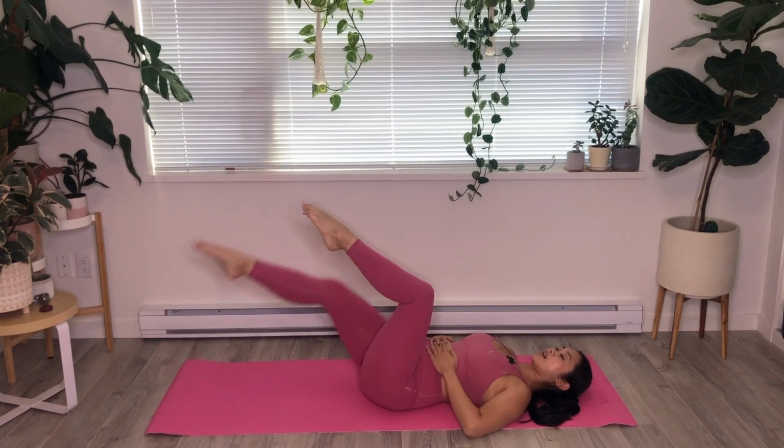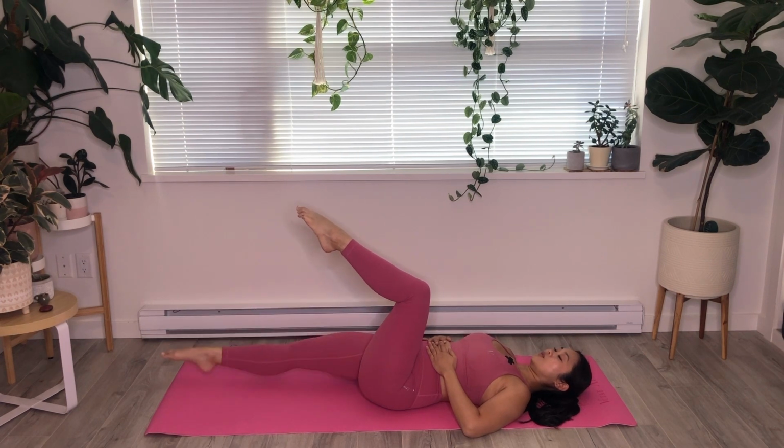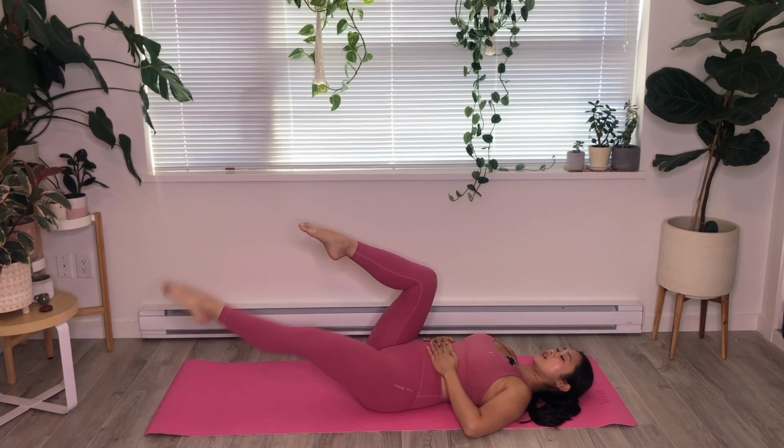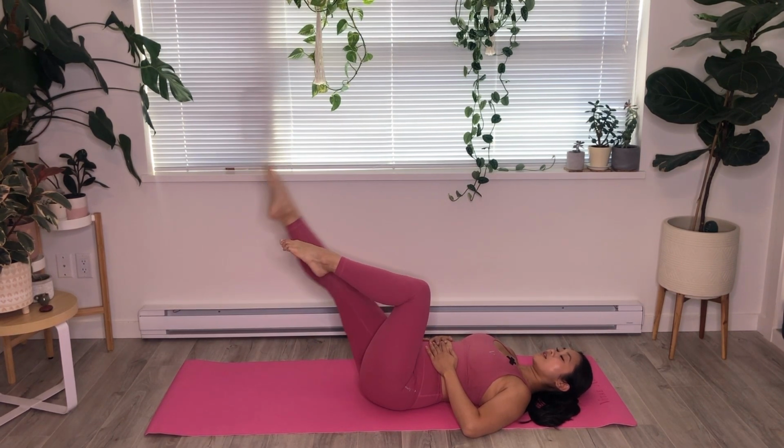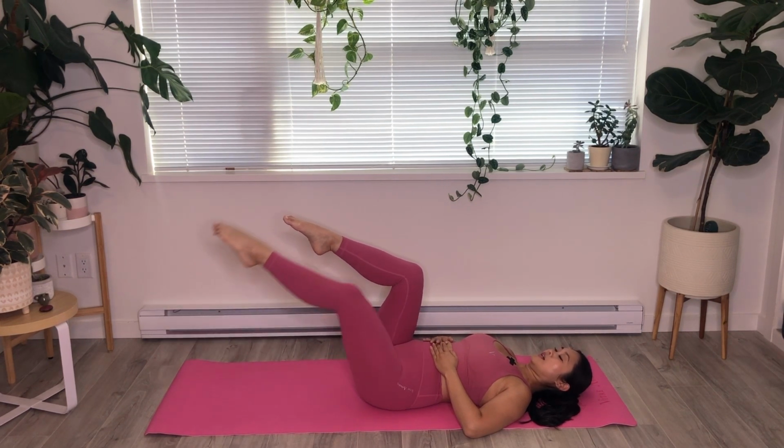Try not to arch your back as you do this. If you're finding that you're arching your back, your legs are dropping probably a little too low. Good, slight chin tuck, long back of the neck. Almost there for 2 and for 1. Hold the legs up here.